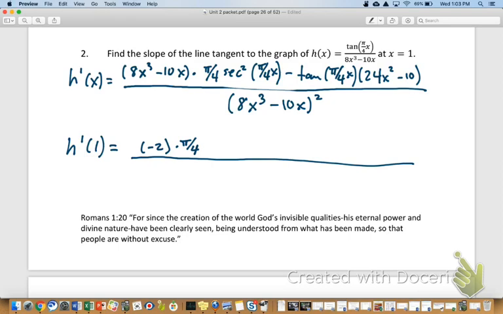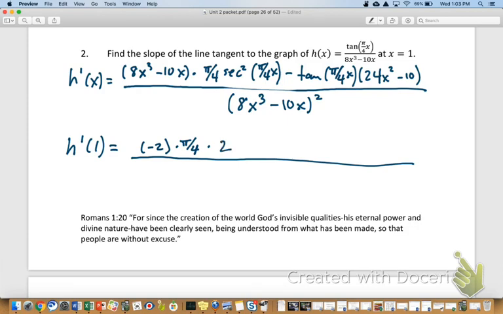And we were talking about this at the back table. Here's how I do it, and I don't know if this works for you or not. To do secant squared of pi over 4, here's what's going on in my head. I'm thinking secant is the reciprocal of cosine, right? So I can operate from that perspective. What's the cosine of pi over 4? 1 over root 2. Now I've got to do the reciprocal of that. What's the reciprocal of 1 over root 2? Root 2. Squared, 2. So all of this is just times 2.